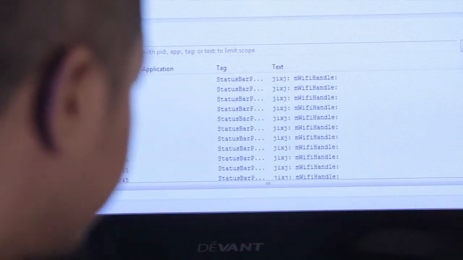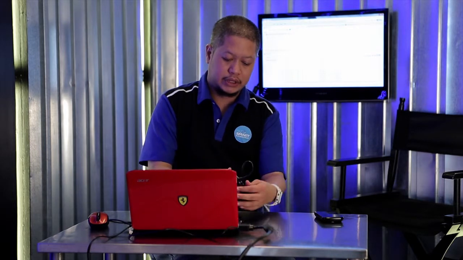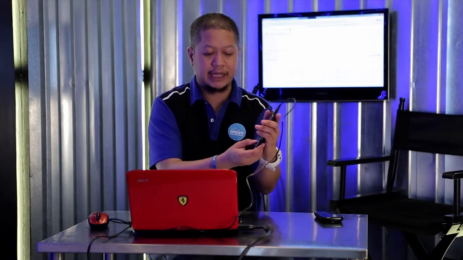Unlike the very slow emulator, you'll notice that anything that's happening to the actual Android phone, in this case my Lenovo over here, is reflected on my DDMS view.